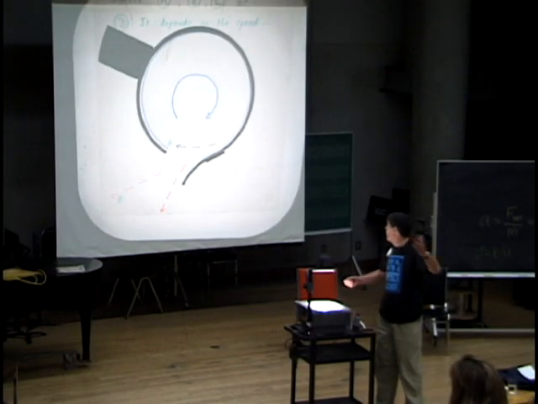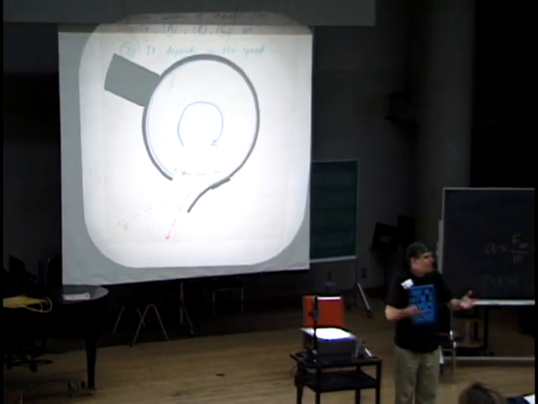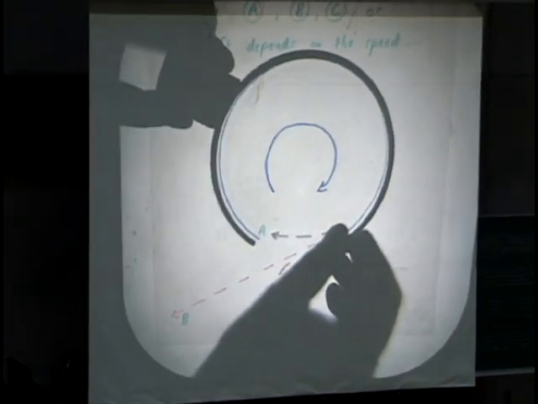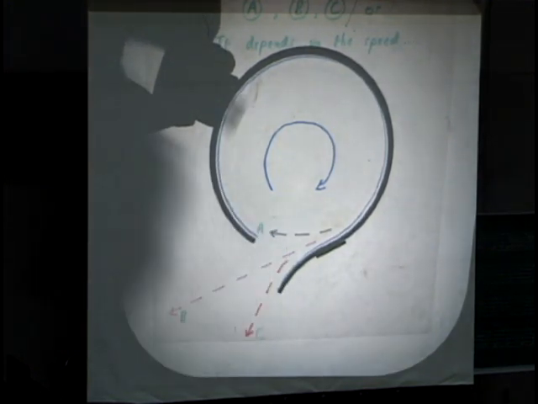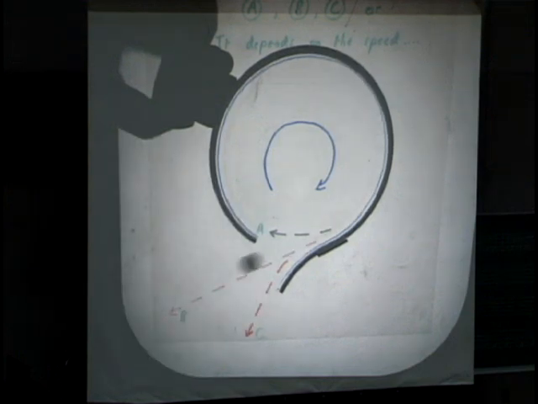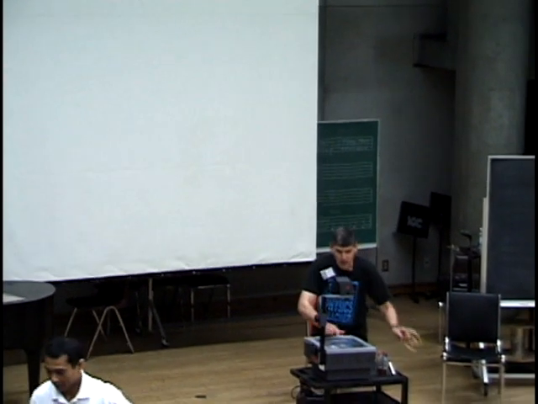So what do we reckon here? All us physics types should know that it's B, right? Body in motion tends to stay in motion unless there's something there to mess with it, right? Well, the thing that's there to mess with it is the wall of the hoop until the wall disappears. So there it goes. And if we do it at a different speed, there it goes. Doesn't matter.